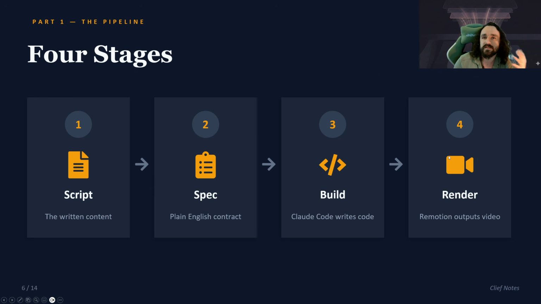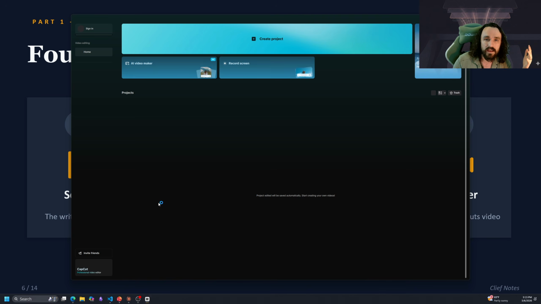Then finally, I just ask it to render it. And this is just like if you've used any video editor or you've just downloaded a video, it's kind of the same thing. It just renders it out and essentially creates a video that you can then just throw into CapCut or something like that, right? It takes that video, renders all the frames, and puts it into something.